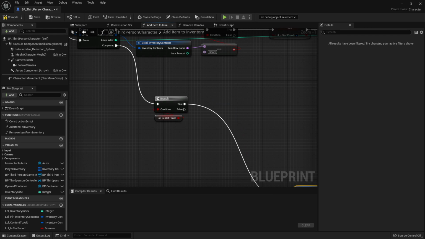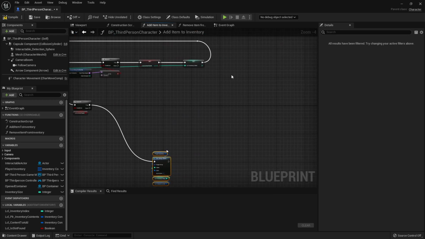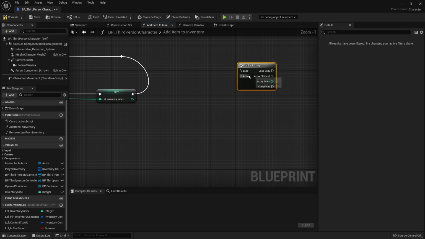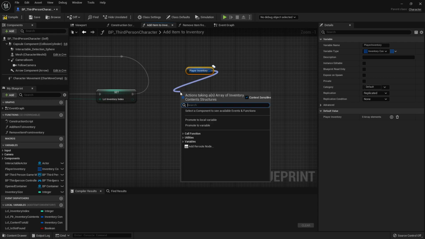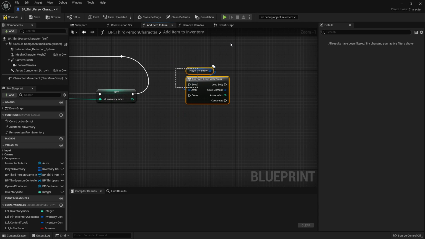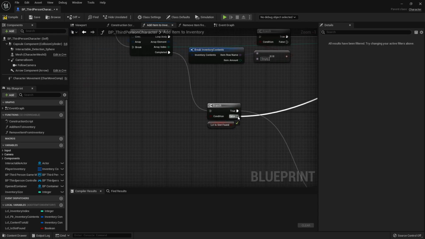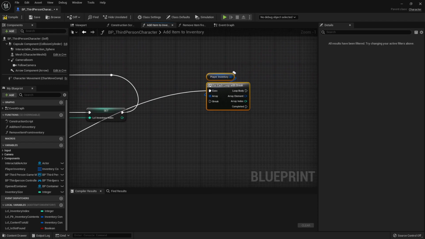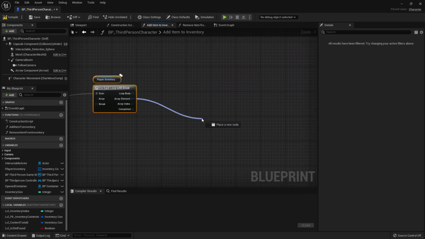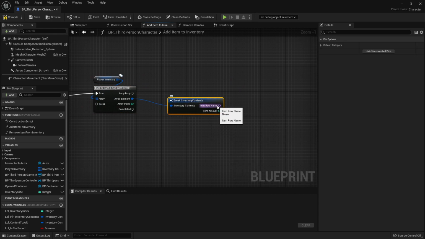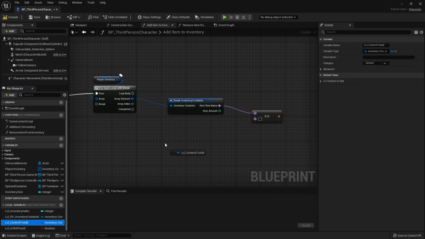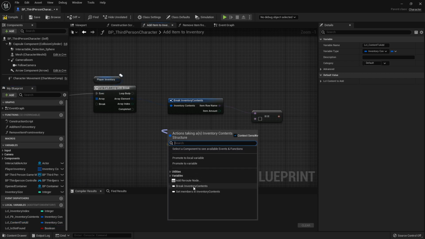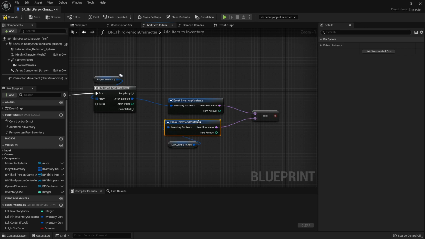And if we didn't find an empty slot yet, then we can also look if we have a slot that maybe has the same items in it, so we can stack them on top of that slot. So we're going to grab another for each loop with break over here and loop through our player inventory again. So drag in player inventory, grab a for each loop with break. And this time we want to plug the execution into the false pin of the branch over here. And now we're going to break our inventory content structure. And we're going to compare the name to the content structure from the content to add. So let's do an equal to, and then we're going to break our content to add over here as well. Break it and plug in the name in the comparison node.